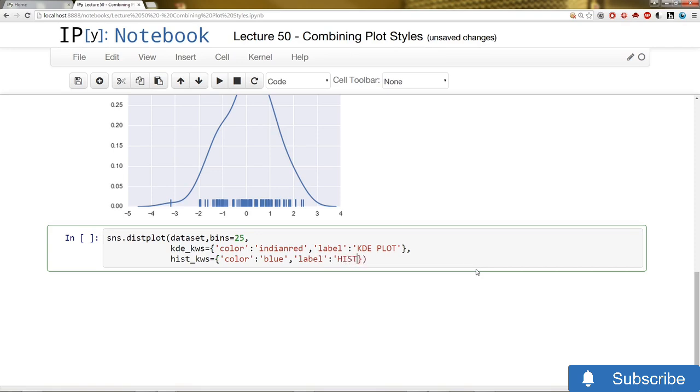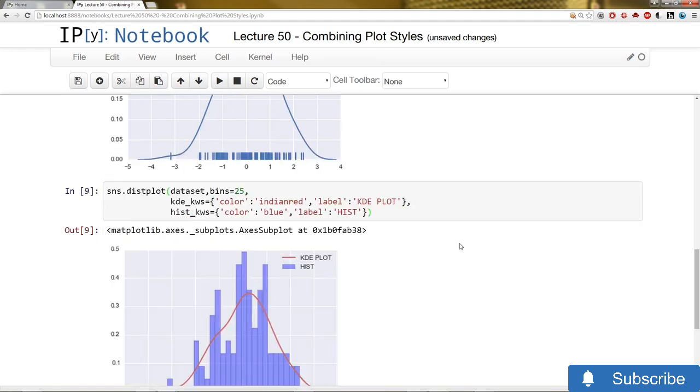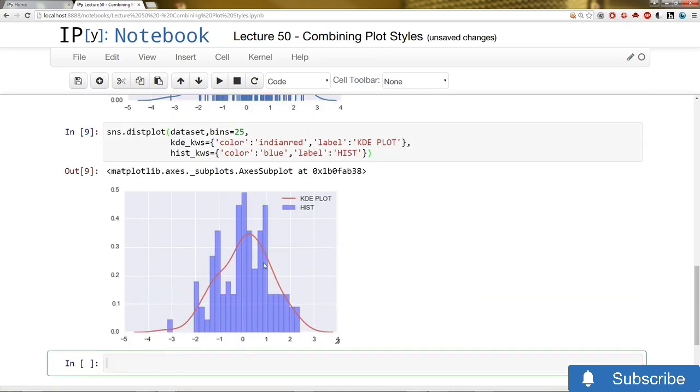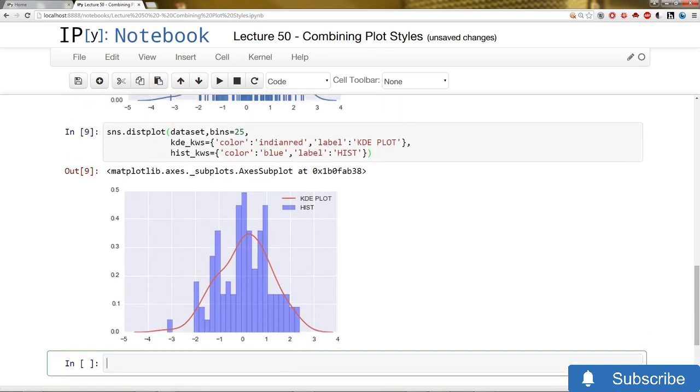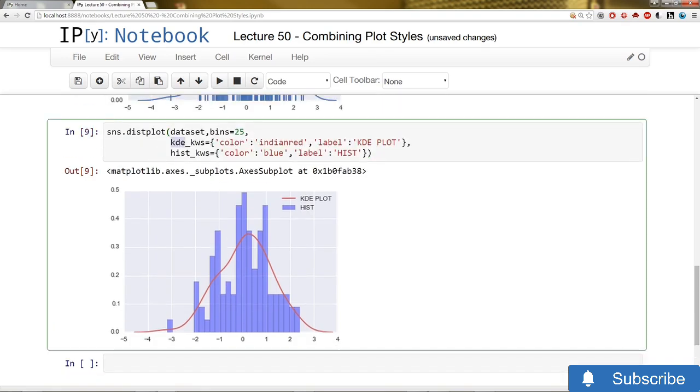I'll capitalize it. Okay, let's go ahead and see if that worked. Great. So now you can individually control each individual plot in the combined plot, just by passing a dictionary and then the plot subname underscore kws.